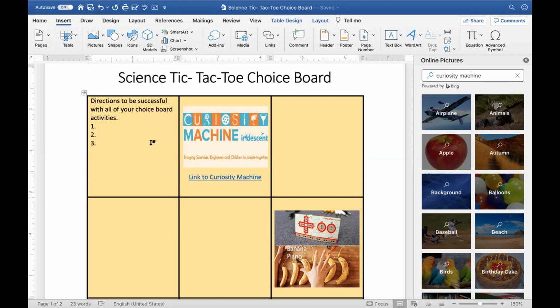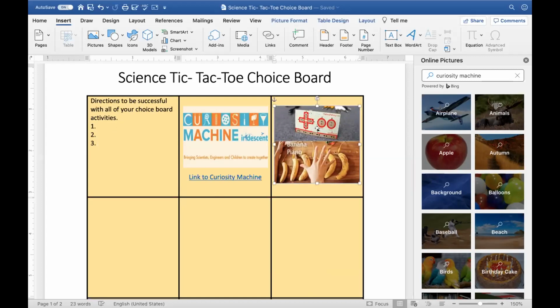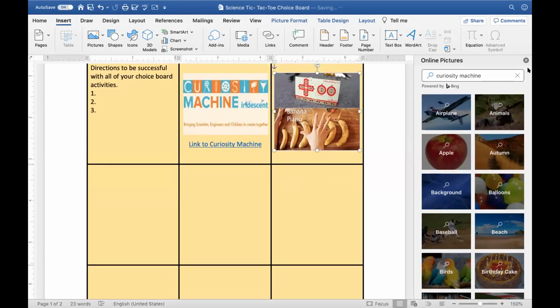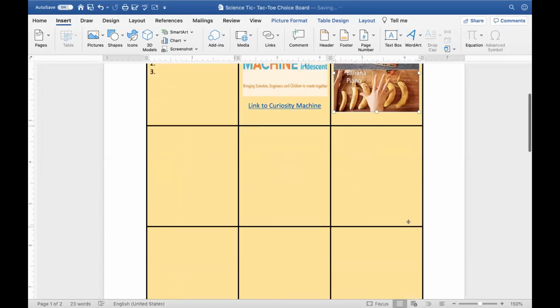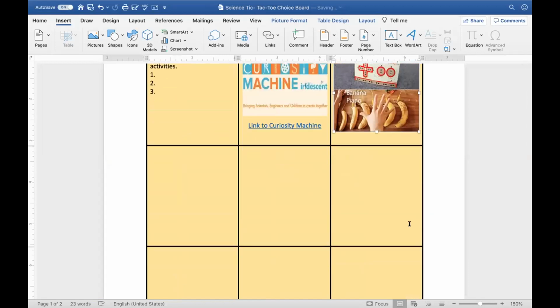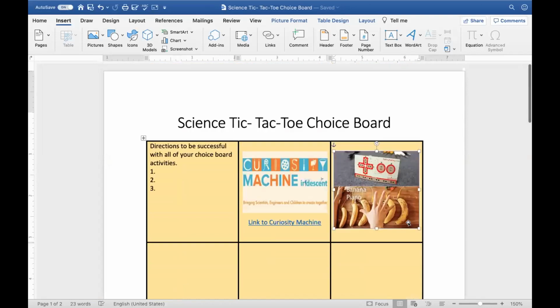Directions help with workflow so students have a stronger understanding. Once again, you can fill this choice board up as much as you want. Some teachers start small, give a directions cell, and then they give them 2 choices. Some teachers will do a direction cell, and then they give 5. And then when the children get the sequence down of understanding what they're expected, that's when teachers will do the full choice board of having 9 challenges. But that means that they can do 3 the first week, 3 the next week, 3 the week after that, and so on. So actually a choice board can be many weeks of great learning opportunities for your students.